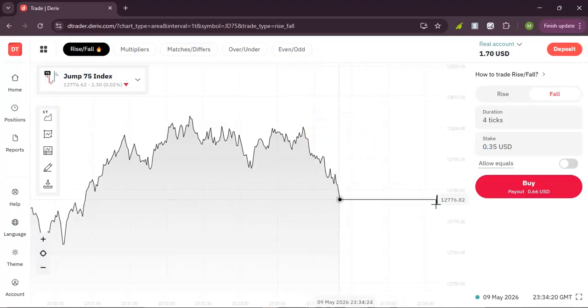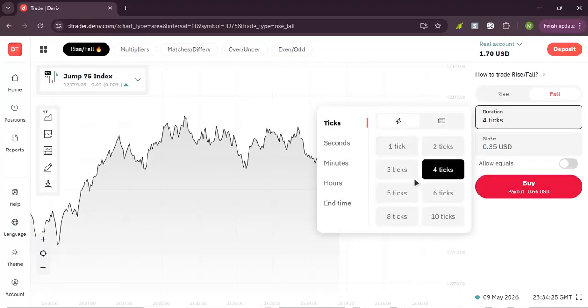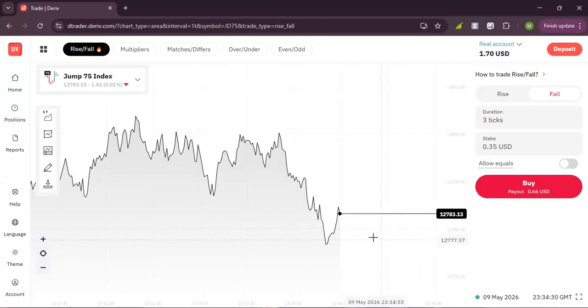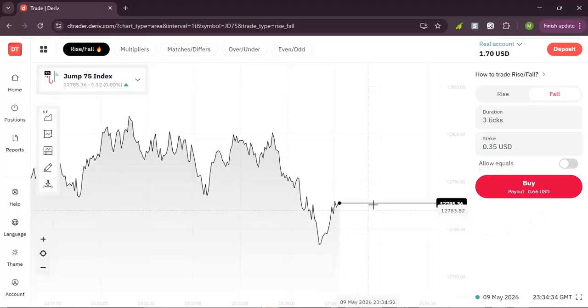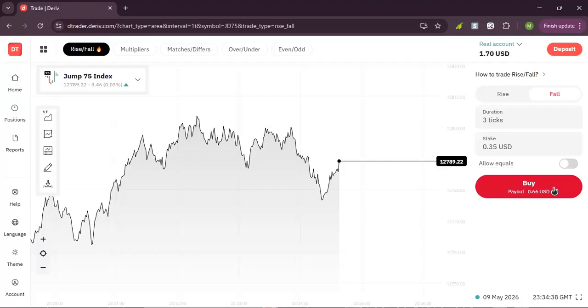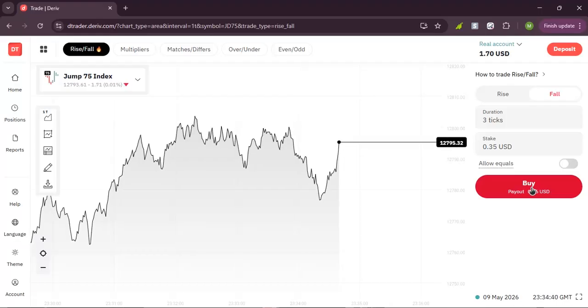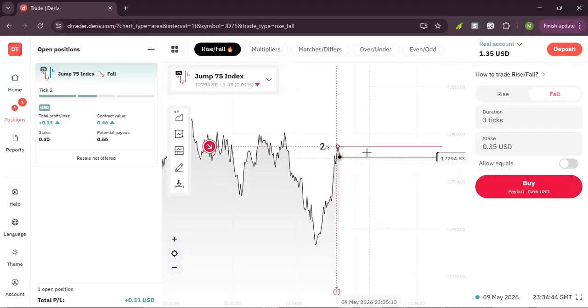Here you just press buy and then you set the ticks to 3. Then just wait for it to go up a little bit and then go with a down trend. So let us wait, and then we just go with a down trend.